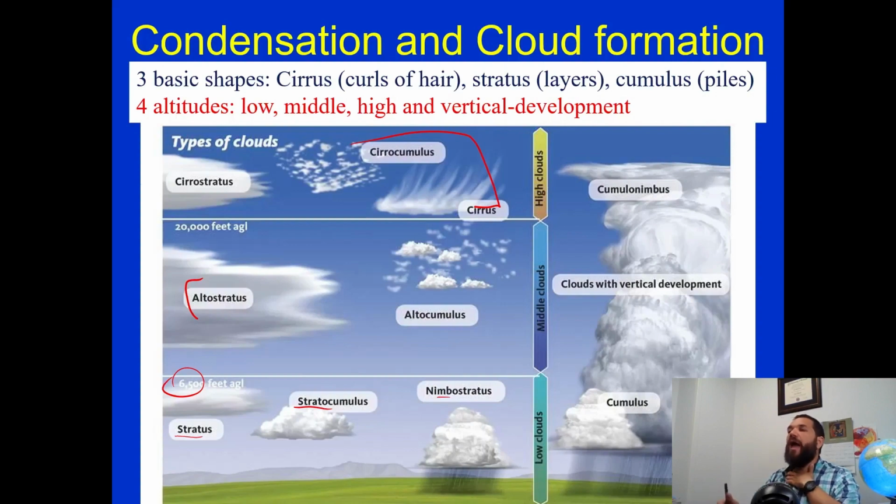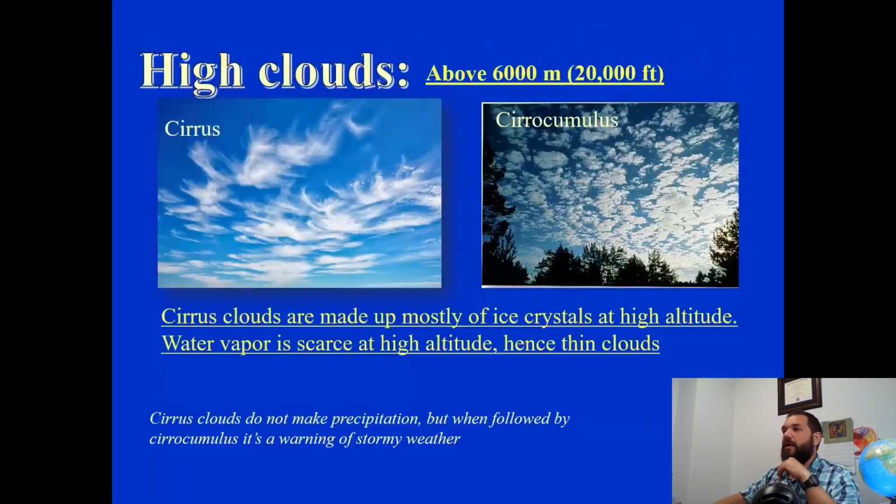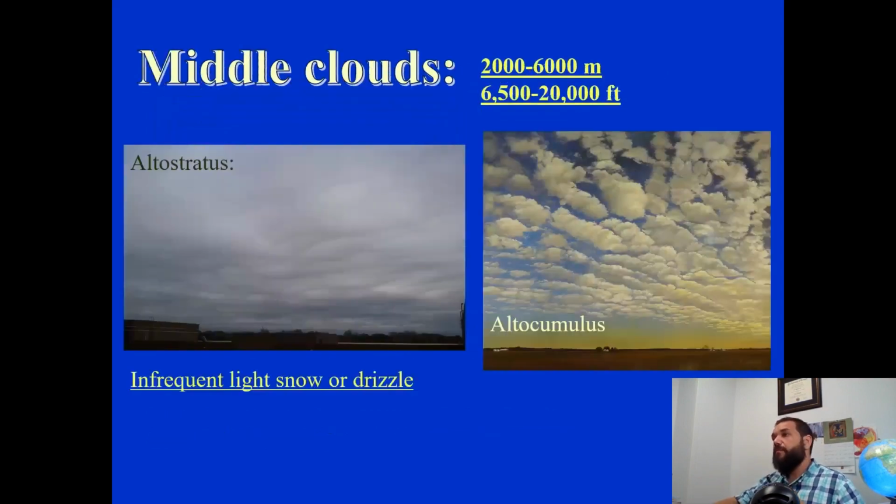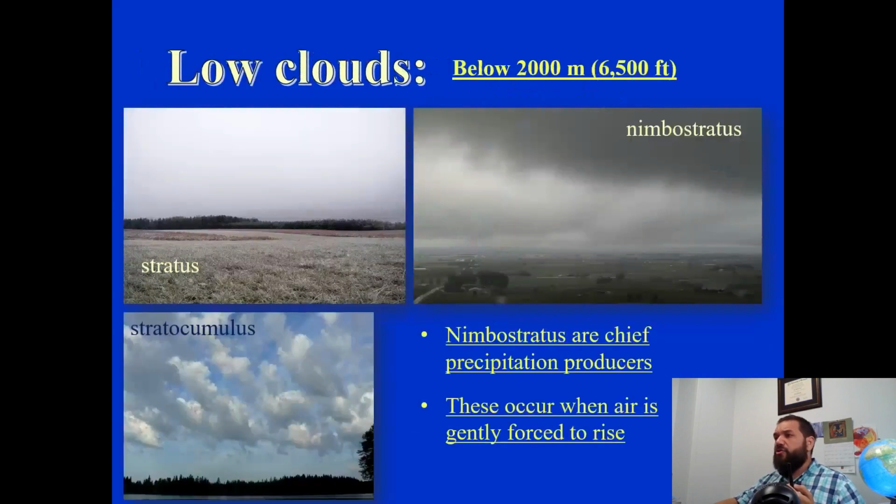Okay, very high clouds like cirrus clouds are usually pretty wispy and thin, and the reason that they're wispy and thin is they're made of ice crystals, and water vapor is very scarce at that altitude, right? Because the air is very cold, it can't hold very much water vapor. Okay, remember how the amount of water vapor that air can hold goes down with temperature. So anyway, alto clouds, stratus clouds, these are the kind of thing that you might get on an overcast day. They're stratus clouds, okay?